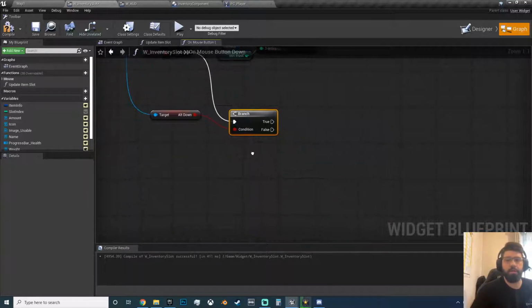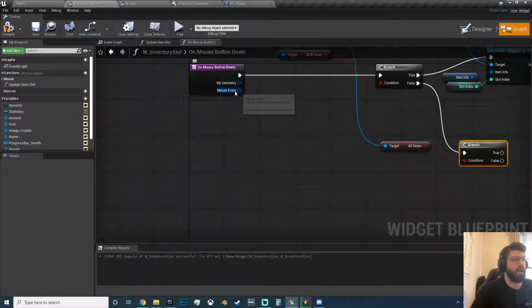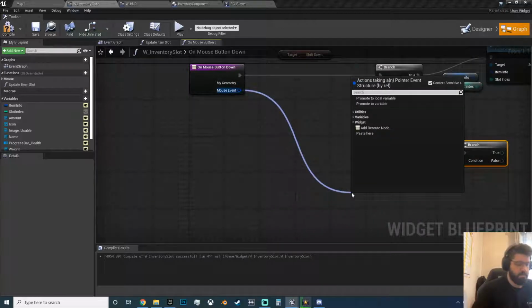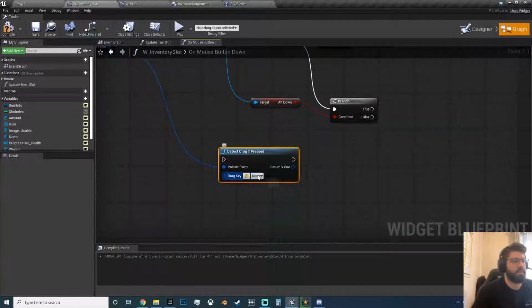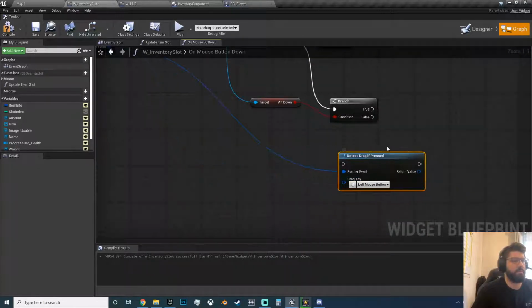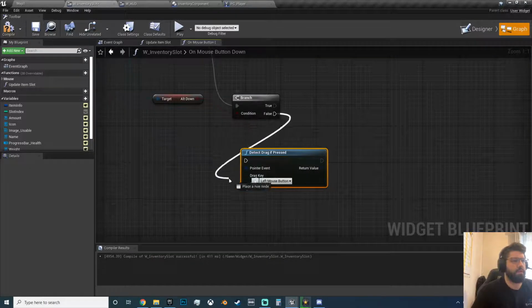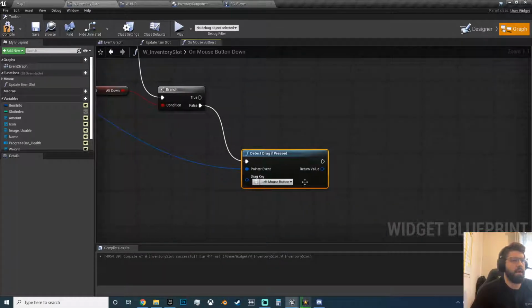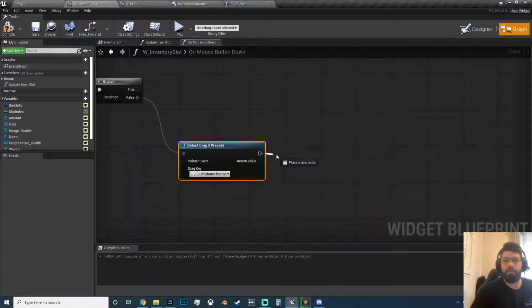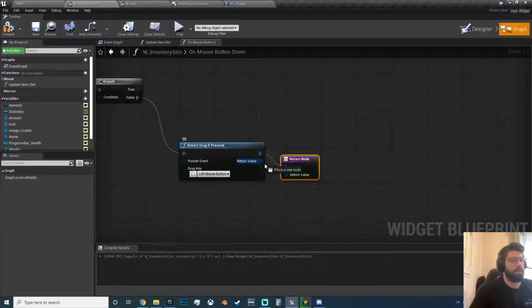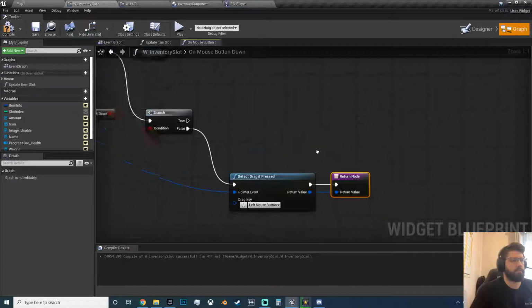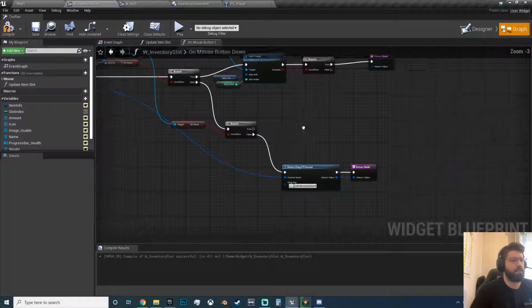But if it is false, you'll need to get your mouse pointer event and then detect drag if pressed, which you'll just click this, it'll sort that out for you. And if that is true, return and connect the return value. We'll come back to that when we do the storage.